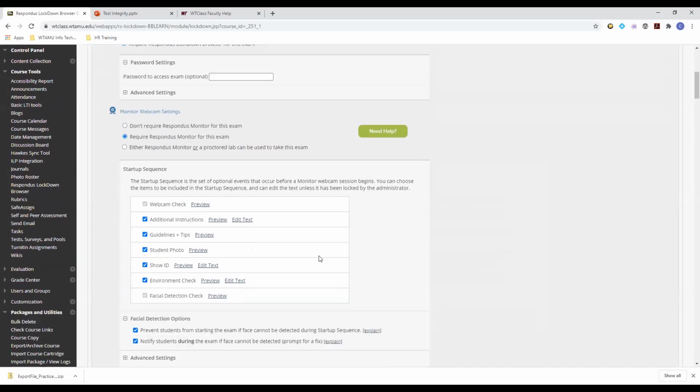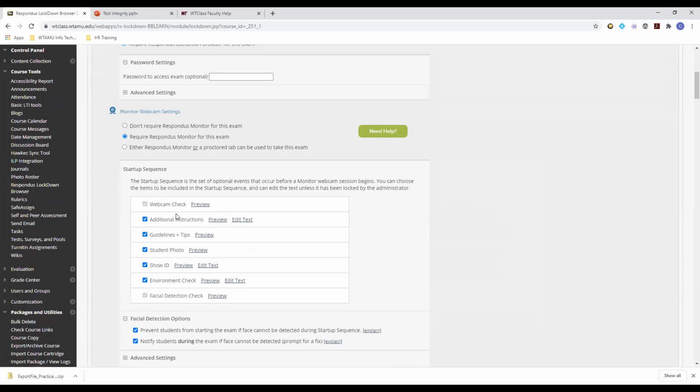Then you'll notice there are two grayed out areas: the webcam check and the facial detection check. These are mandatory, and the rest are optional. You get to decide what you want your students to use during the startup sequence of taking their Respondus Monitor exam.